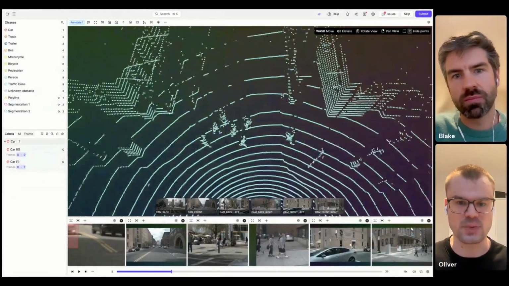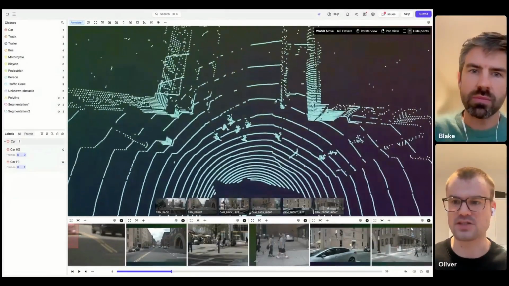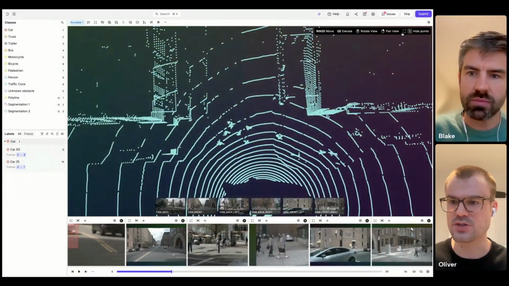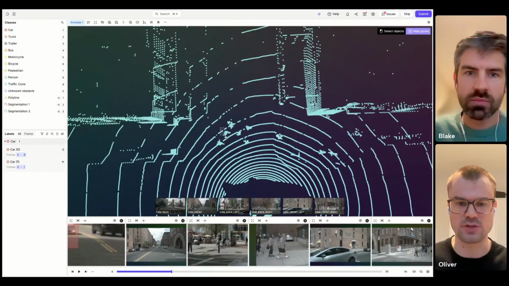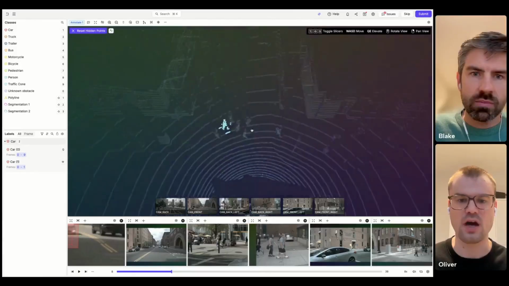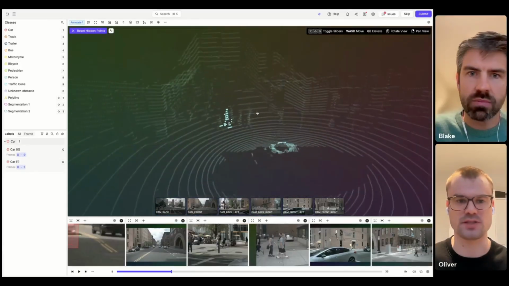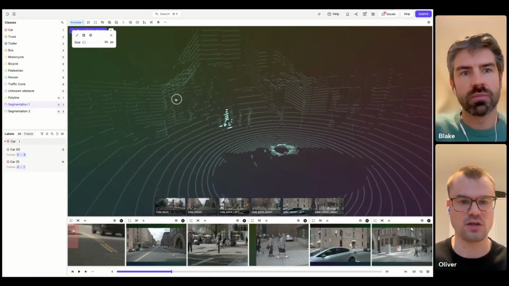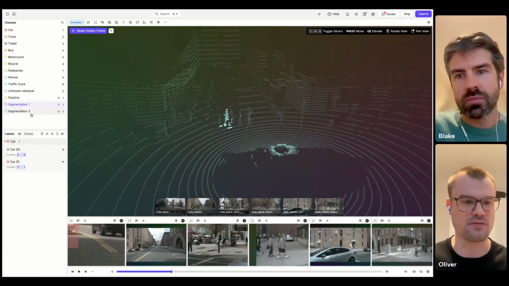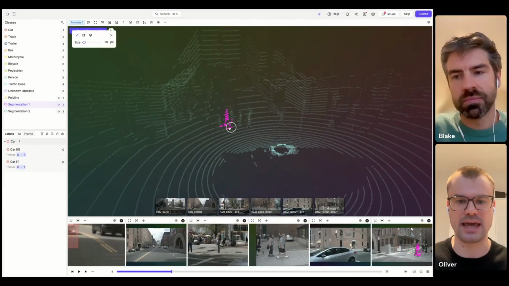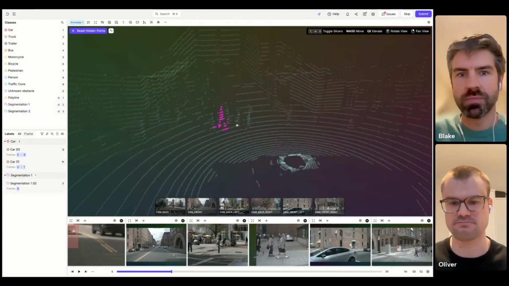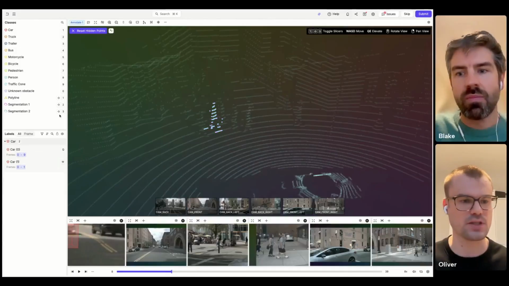So what do we do about this? We have this cool feature called the scene slicer. So you can see hide points. If I do a box selection and hold the option key, I'll do this from the top-down view. I've now basically isolated just these points. And so my segmentation brush won't affect any points sort of outside of it, but it can affect the points inside. So that's going to make it very easy.